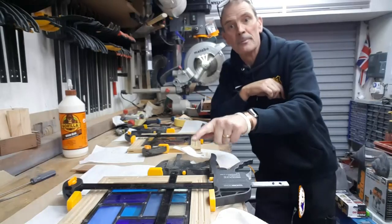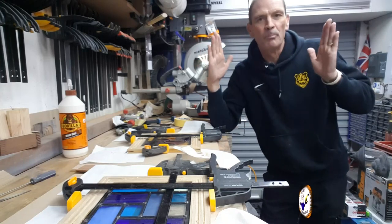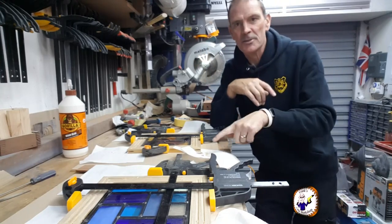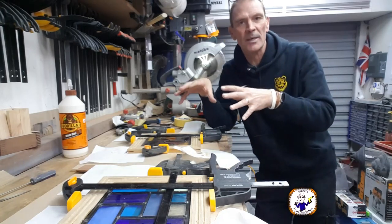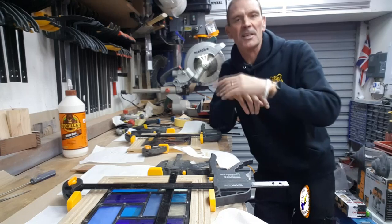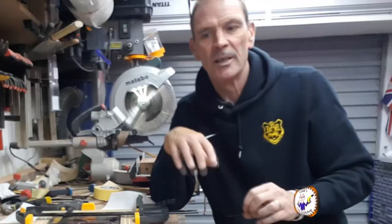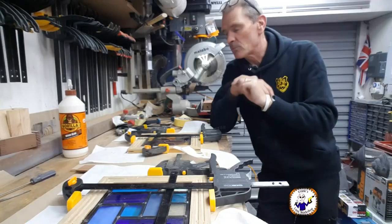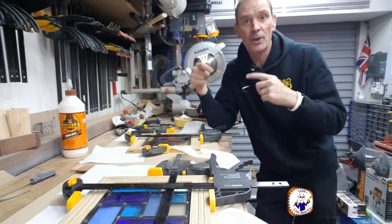Okay, so I've got both of the frames sticking together now. I've got clamps on them, but the clamps are not really pushing tight because obviously there's glass, it might break. You'll notice I've got paper everywhere. Now the idea is, obviously there's going to be some glue squeeze out. I want that to stick to the paper rather than sticking to my bench or a piece of wood. It's easier to sand off paper than it is to sand off wood. Right, so I shall leave these now to dry properly and then I shall insert the corners.